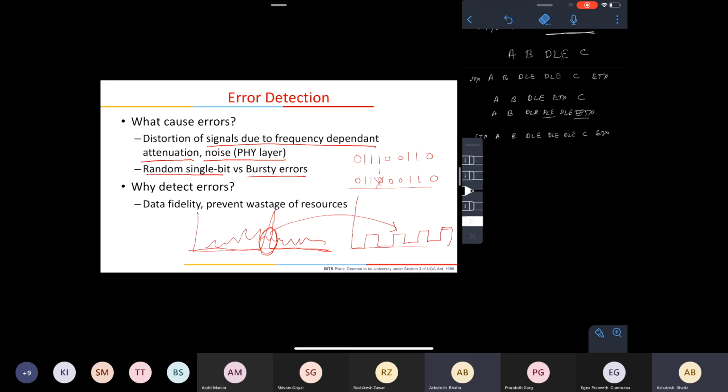Correct? So now, depending upon the width of this spike, that means the interference, and the channel rate, or the data rate you are using. Let's say if you are using 1 mbps, then your bit length is 1 microsecond. If the 1 microsecond pulse comes, then it is going to destroy only one bit. And we can fairly assume that these pulses come randomly at some point, then you can assume this is a random single bit error.